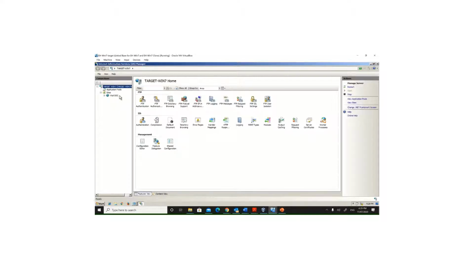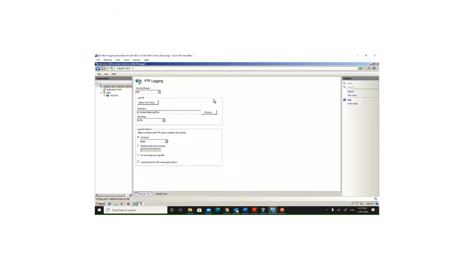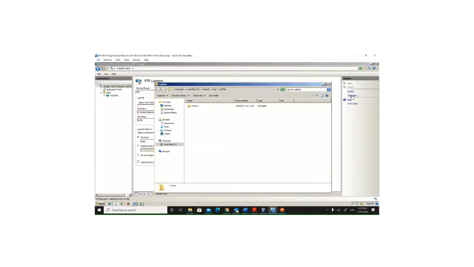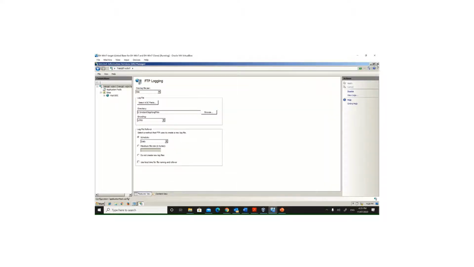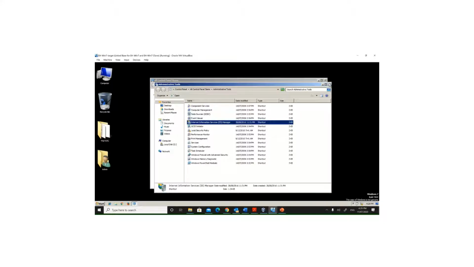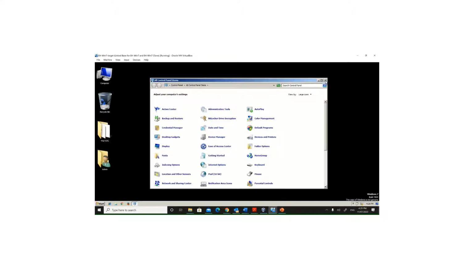Its name is VitalSoc, and it's also creating some log files. So if I press on FTP logging and click on view logs, it will show me the path where all these files are available. So I have to forward these logs by using Splunk Forwarder to our SOC.